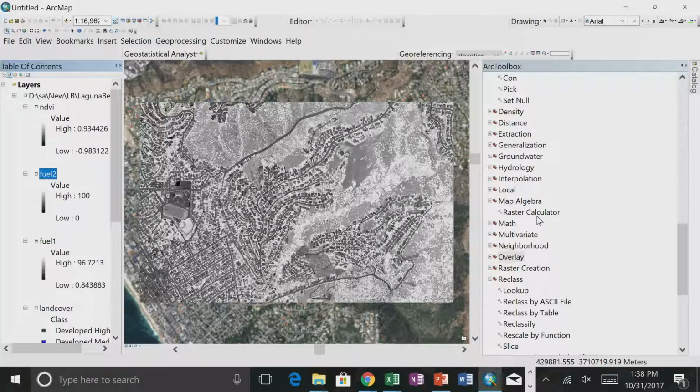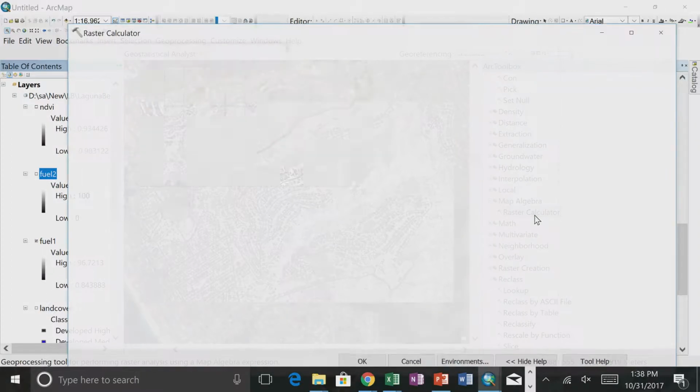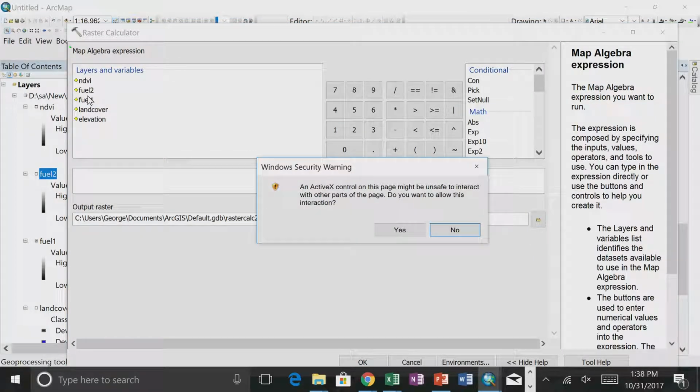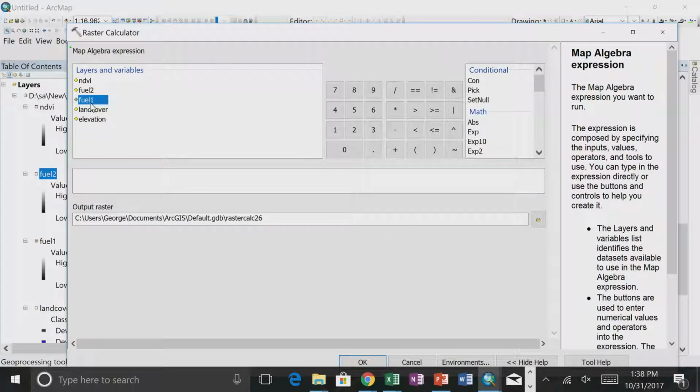in what's called the Raster Calculator. We can do any mathematical equation. We could take fuel 1, add it to fuel 2, and then divide the result by 2. Because that's how you calculate an average, right?